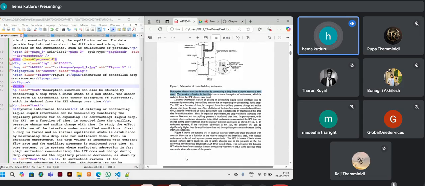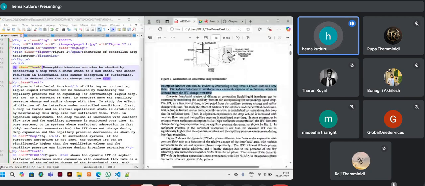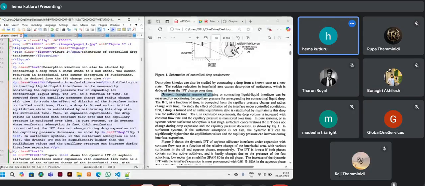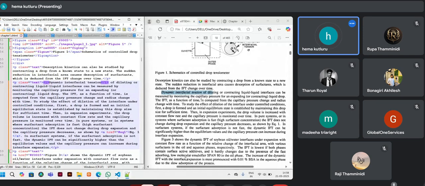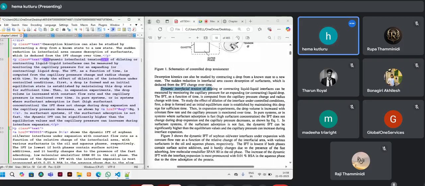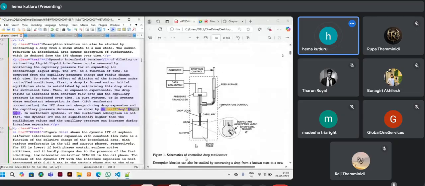I can start the new paragraph, and you need to mention the stylings also. This one is in italic, right? So we need to give this one as an I tag, and that italic will be closed here. Then continue with the p tag. There, here. And for equations also, we need to give the anchor tag. Links should be provided for these equations. Equation 1, equation 2 and all.